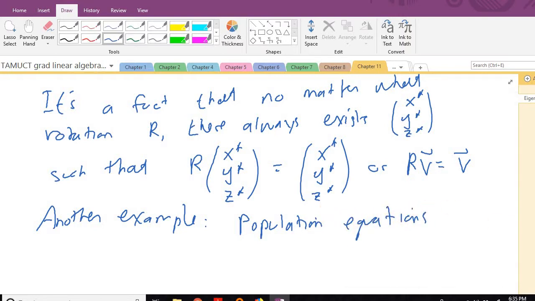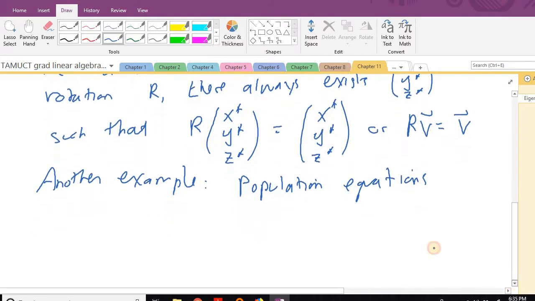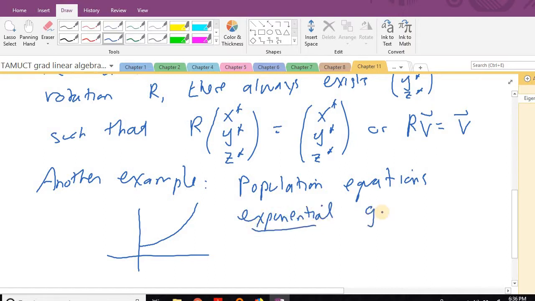Now, everybody, have you heard of Malthus? Thomas Malthus? Okay. Well, anyway, you know that population tends to grow. And there are reasons for that we won't go into today. But how does it grow? Exponentially. So, all right, now why does it grow exponentially? That's exactly right. It's exponential growth. But why? Why does it grow exponentially?